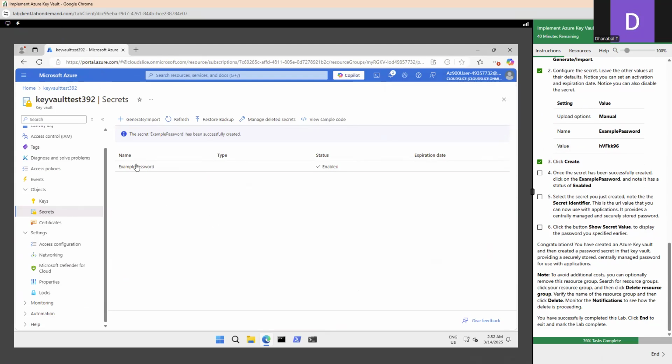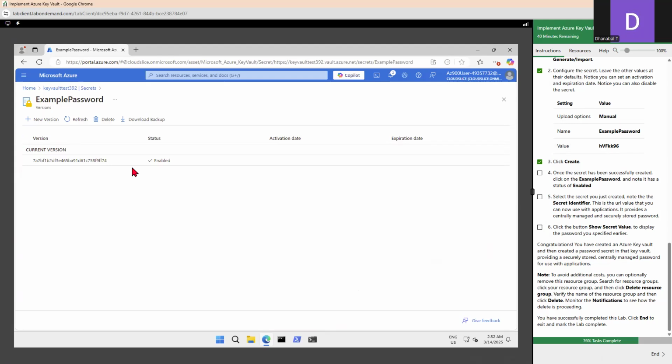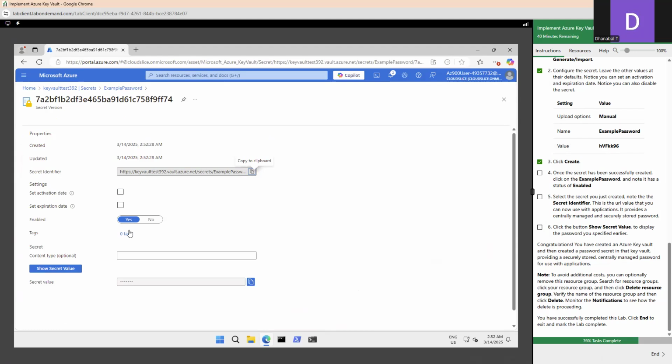Now I can click on this example password. I've stored one of my passwords, I can say. If I get inside this, because I have the proper permission, I can go and see the value, what the password is. When you have a sensitive account and a complex password that is very difficult to remember, you can store it somewhere, and you can pick this Azure Key Vault.